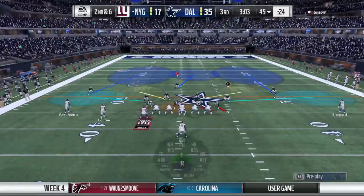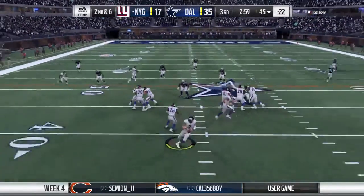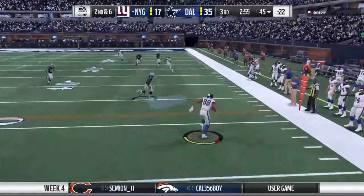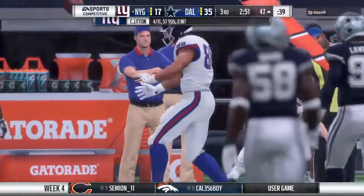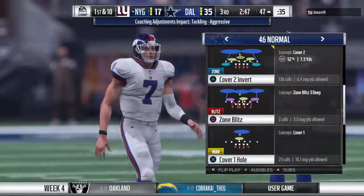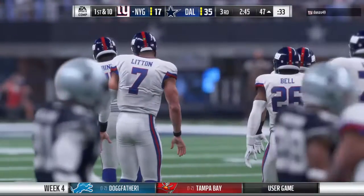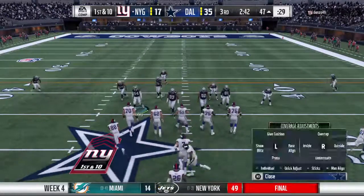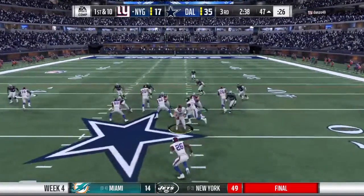Here we go now. 3, 9. Off the play fake, he'll look to throw. Firing quickly here, and that's complete. And he'll get it down to the 47 here. It goes as a gain of 8, and it moves the chains. Many different ways to create space, but on that play, he did it with that big, wide body of his. Didn't get a whole lot of yardage on the play, but it did what it was supposed to. Pick up a 1st down.